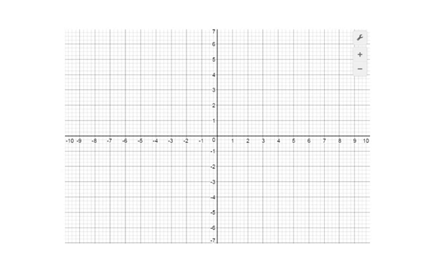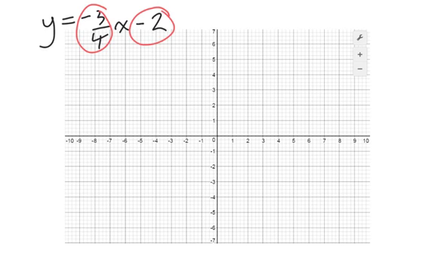In our second example, we want to graph the equation y equals negative 3 over 4x minus 2. Again, the first thing we want to do is extract these important pieces of information. We want to extract the slope. So m is equal to negative 3 over 4. And the y-intercept, b, is equal to negative 2. It's important you include the sign over here. Remember, m is the variable used for slope, and b is the variable used for the y-intercept.